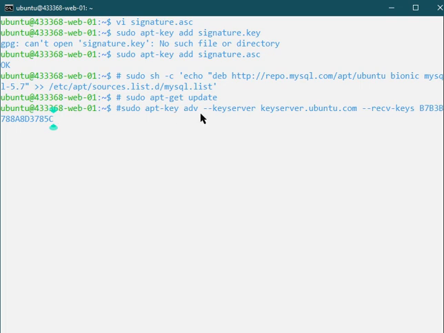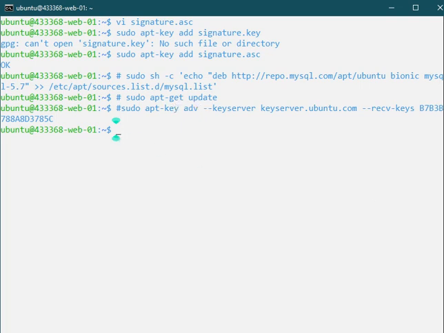So sudo apt-key adv --keyserver keyserver.ubuntu.com --recv-keys, then you add the specific number together with letters that you see as the key that's missing. You replace this part, B7B3B788 up to C, with the number that shows as missing, and then you run sudo apt-get update once more.